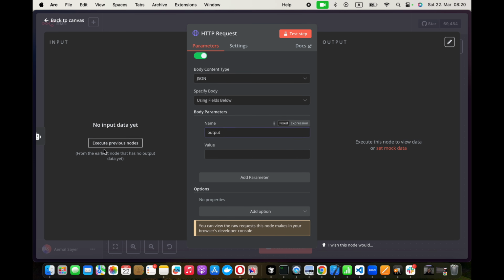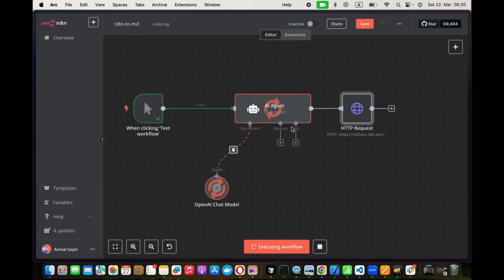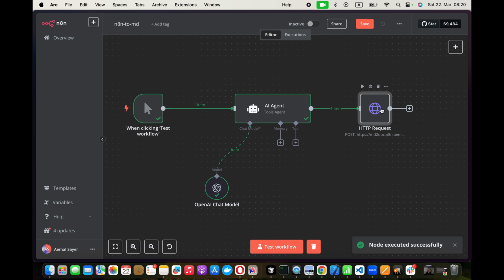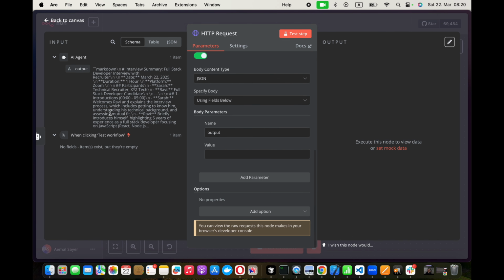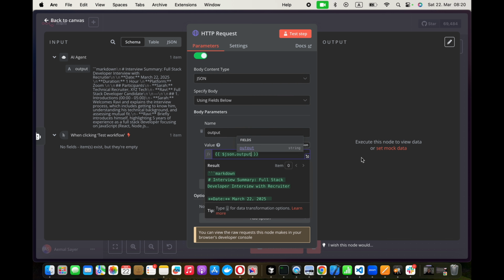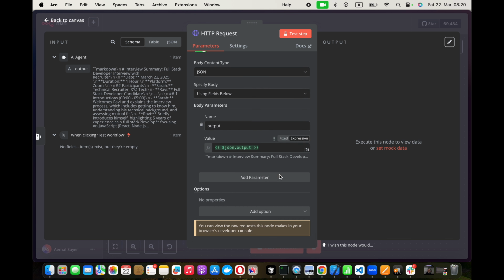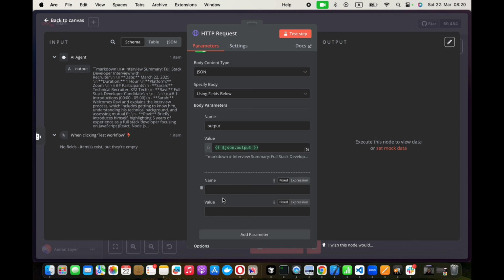One would be output. If I execute the previous node, okay. Perhaps we need all the, okay, it executes all the previous nodes, which is absolutely fine. That's exactly what I want. Now I have this output that goes basically to this output here, and I need to execute a file name. I will just add one file name here, and I'll call it test 456. So 123 was that one, and 456.